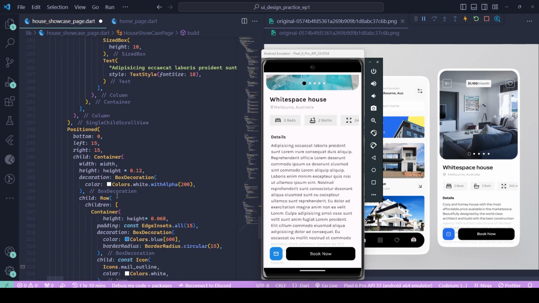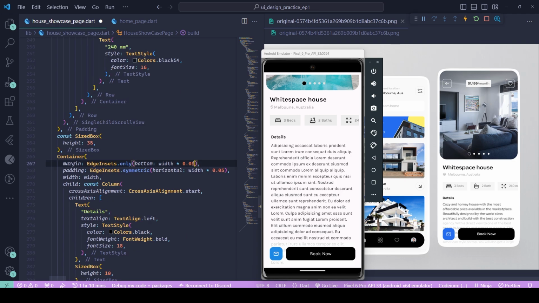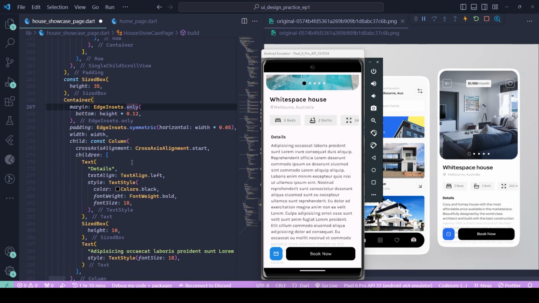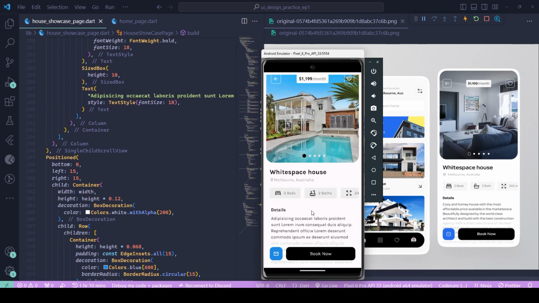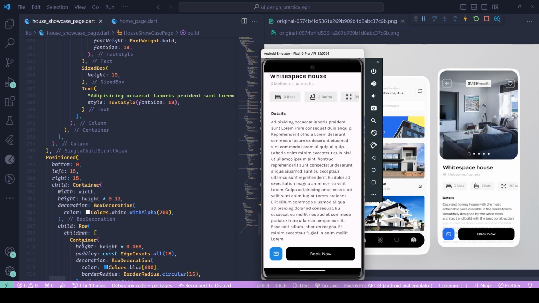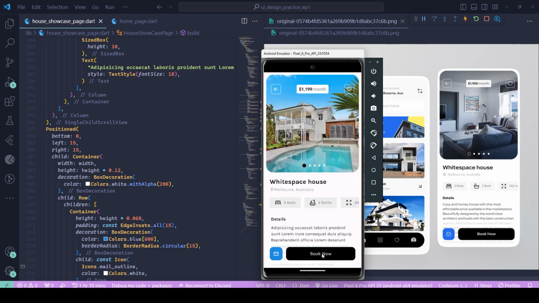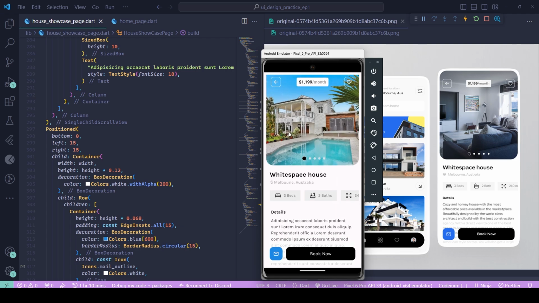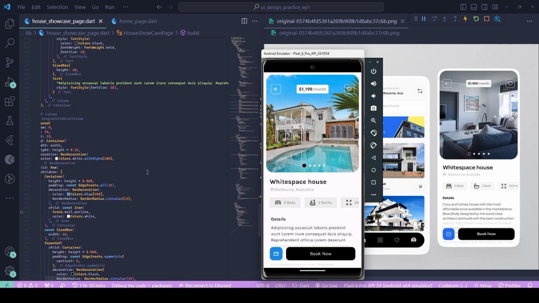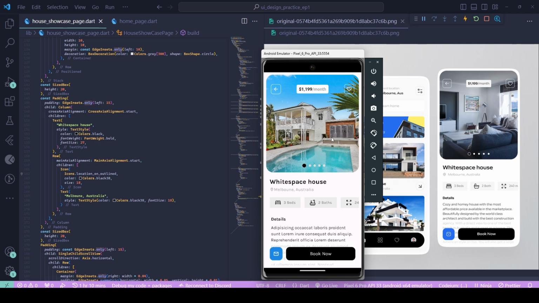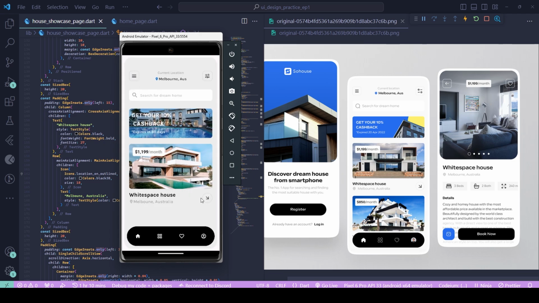And let's see, we actually have set a height, so you can just use this height and bring it over here, remove that, and you have the exact margin from the bottom as it is the size of your positioned widget. And you can see there's no text behind it, and all of that is readable. And we have the image slider over here. As I said, there are a ton of image slider packages, you can even make your own, and I just didn't want to make a tutorial on that in this design. I just wanted to show you how you can create all of this in one part.